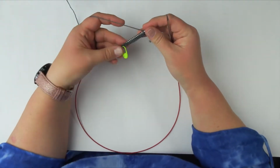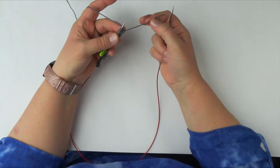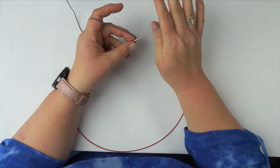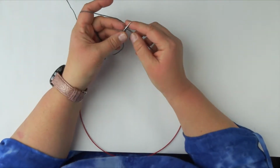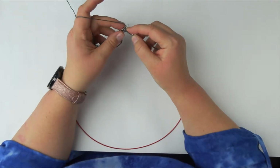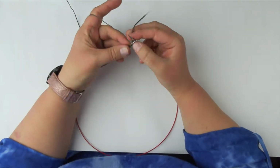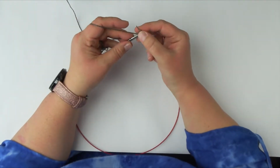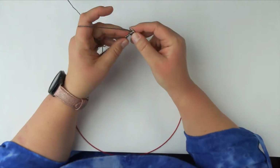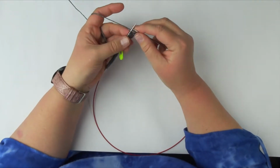All right, so we're ready to begin our first decrease row. And again, I want to try to weave my ends in as I go. So I'm going to take this and put it up over the top, and in the basic mitered square tutorial, I showed how it would be woven in, working it with the English style as well. Now this takes just a little bit of extra time than doing a plain row, but I think it is worth it to me because then I don't have ends left over that I'm weaving in.